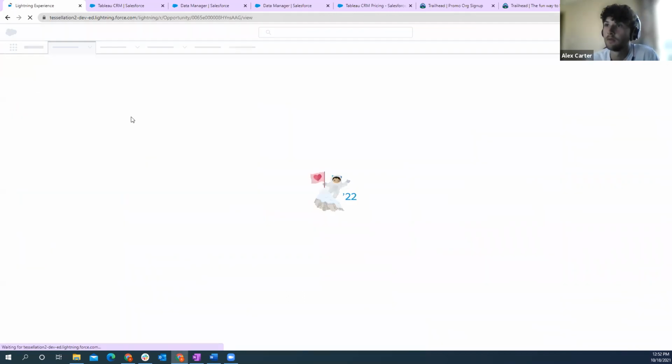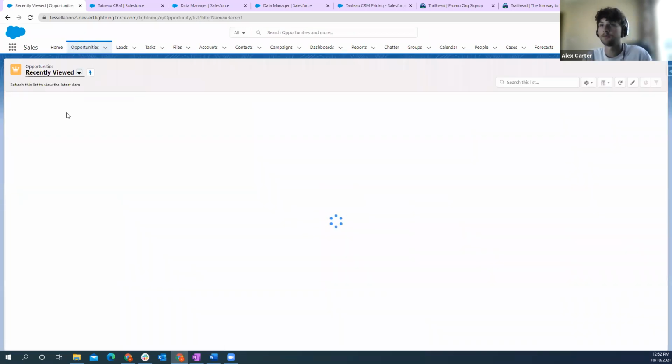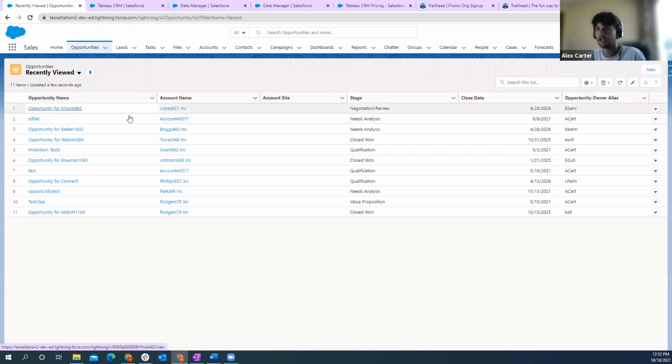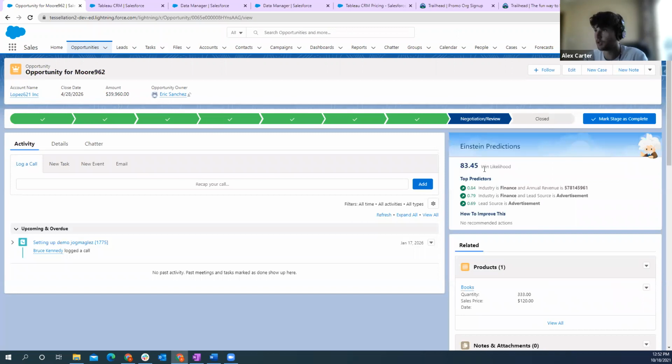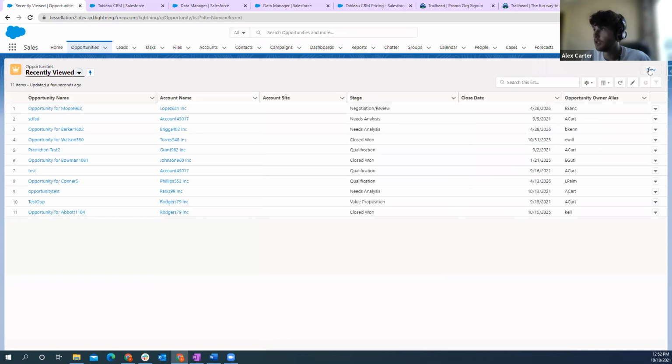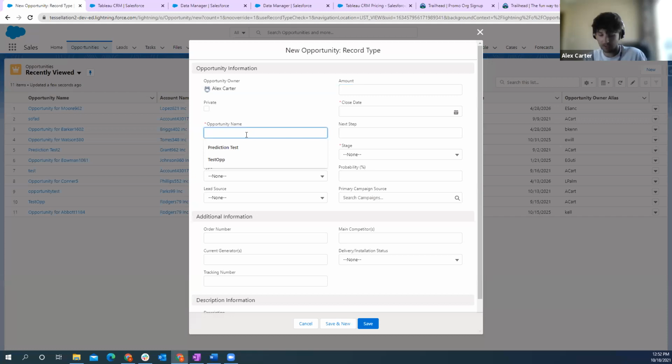And so now if you're looking at a specific opportunity record, you will see the likelihood that an opportunity will be won. So this specific opportunity is an 83% chance of being won. And I'll create just a test opportunity so you can see how this works.